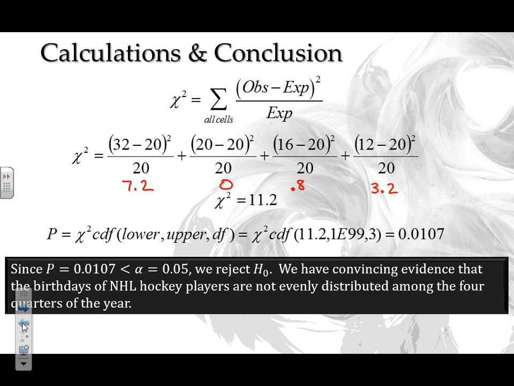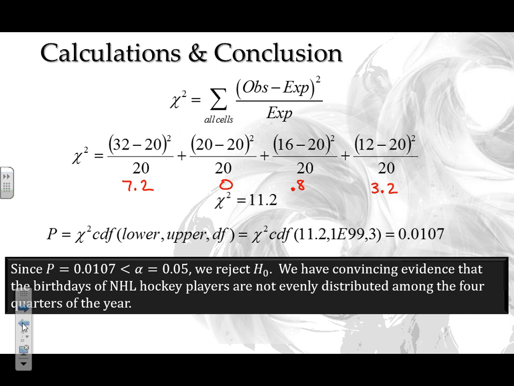Okay. So in this case we know that we rejected the null because our p-value was less than alpha, so they would ask you to do further analysis. So the distribution is different. Where is it different? Where are we seeing the biggest differences among the observed and expected counts? So basically they're asking you to go back and look for the highest components of the calculations. In this case, which one actually gave us the biggest difference?